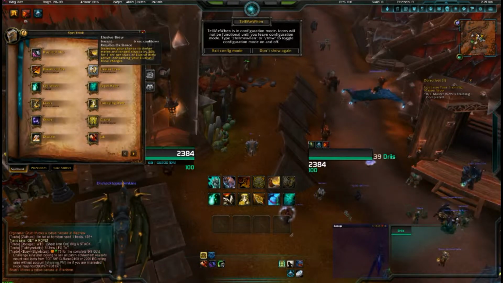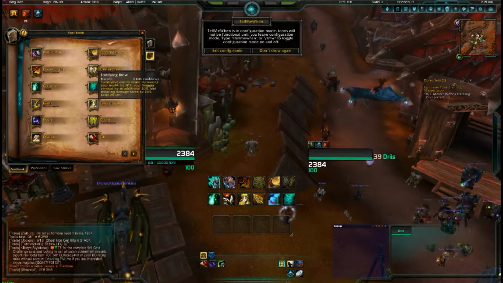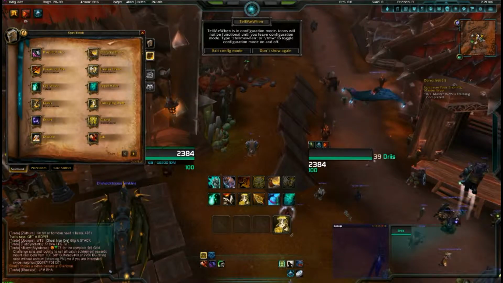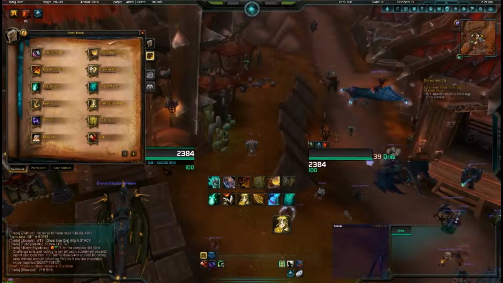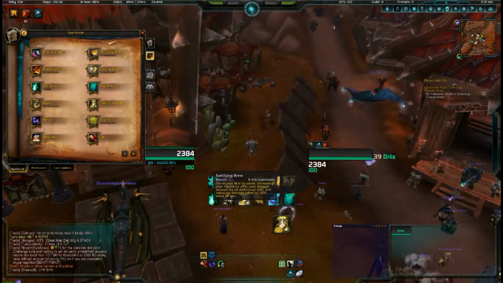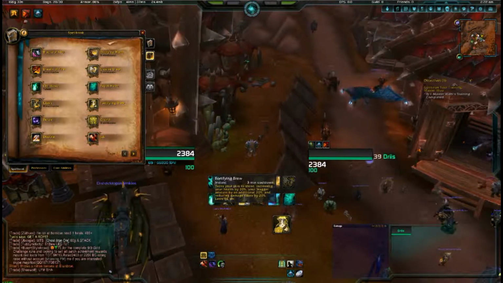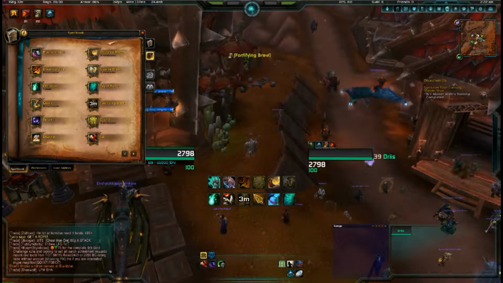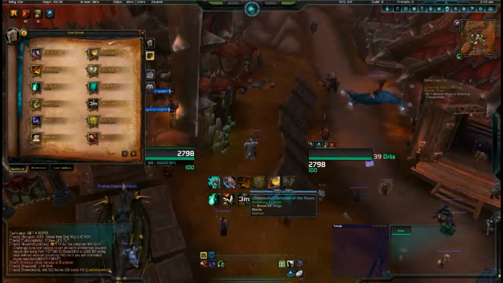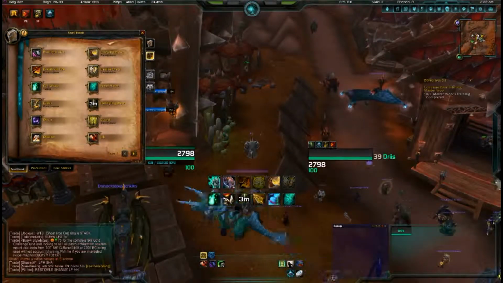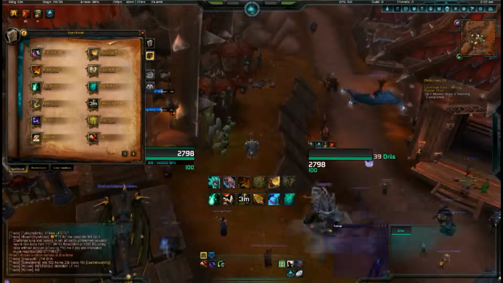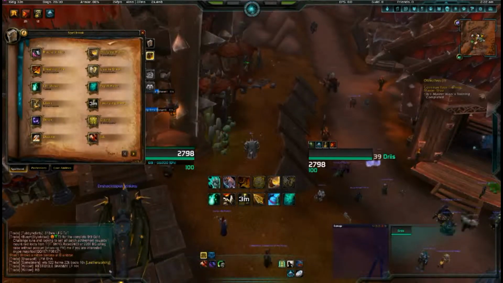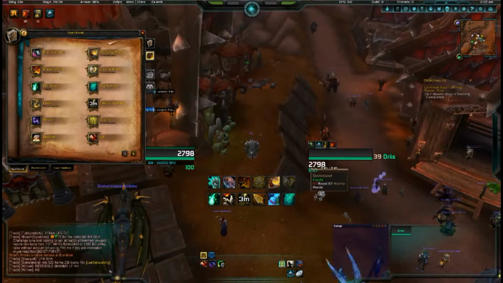There it is, Elusive Brew. Nope, I meant Fortifying Brew. Drop it in there, hit exit config, it's down here, and we're going to go ahead and pop Fortifying Brew, which I have keybound to my number 9 button on my Naga, so hit 9, then it disappears. In 3 minutes, it'll pop back up, letting me know that it's ready. Awesome. Great add-on.